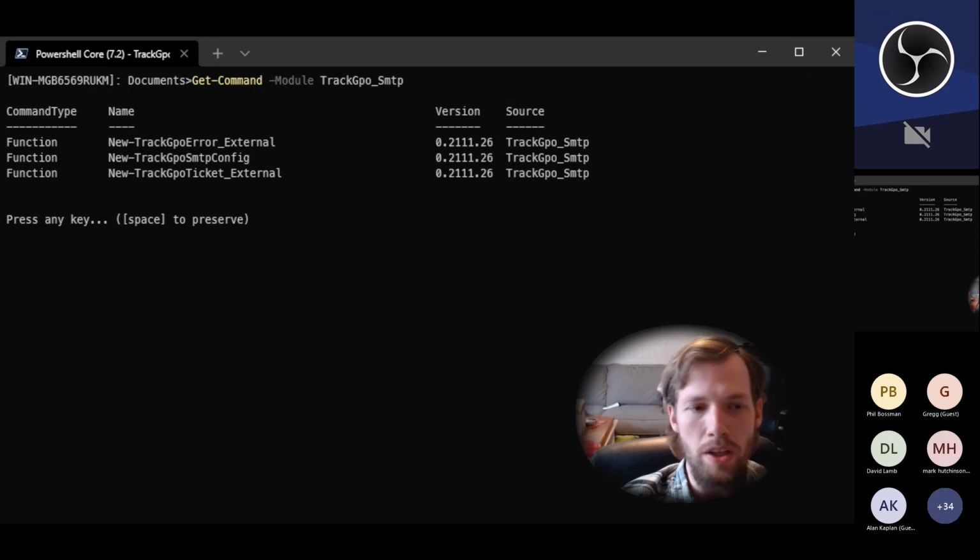Because TrackGpo will go and call the new TrackGpo ticket external command, you can write your own function or your own module that does anything that you want to. It will get passed the information, and then you can say, okay, here's who to send it to. Unfortunately, because this is snapshots, it doesn't know who did it, unless there's some other way that I'm unaware of. But I would say that no, this does not know who did it. It only knows that something was done.